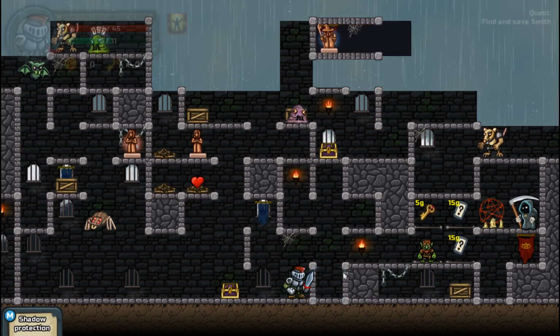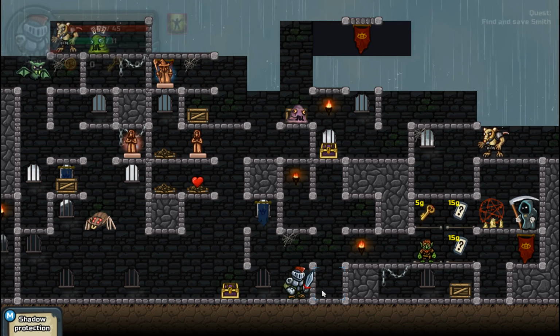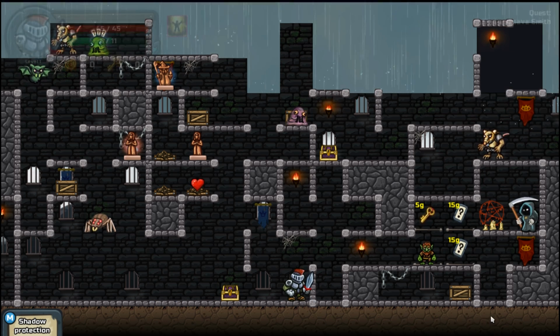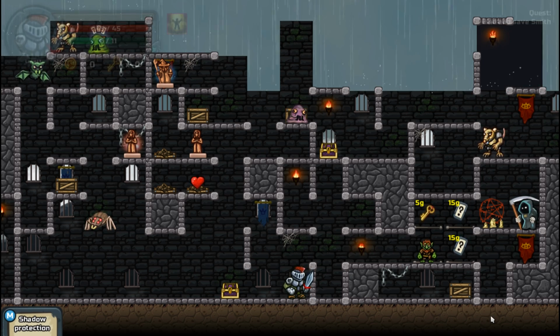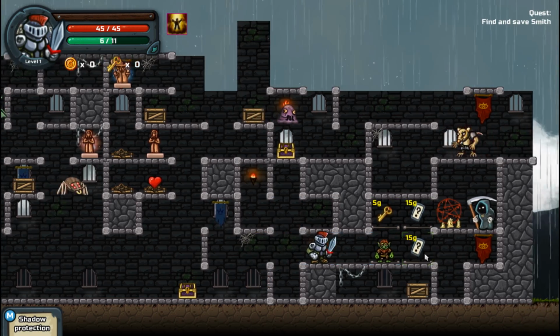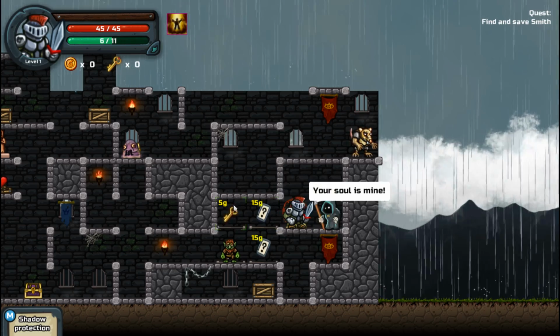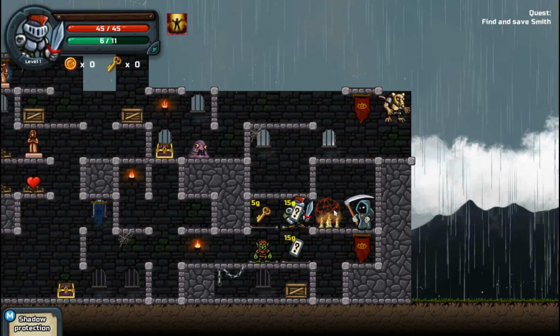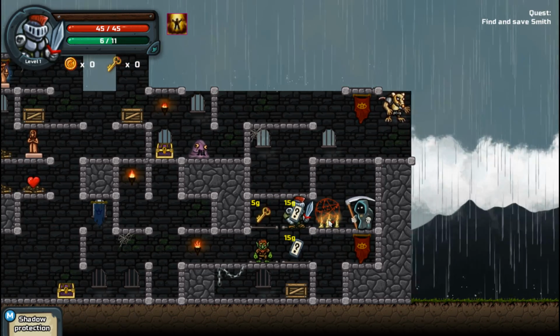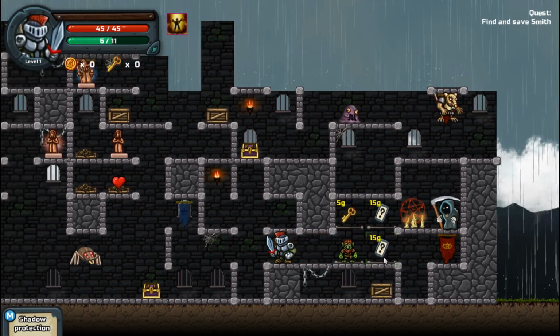Okay. And I don't want to put that there. I want to be able to access all of this stuff. Okay, so now I can actually reach either one that I want. I can access this guy, which I still never have visited him. Let's see what happens here. Your soul is mine. What? Achievement, Game of Death. I have no idea what that means, but I visited him.